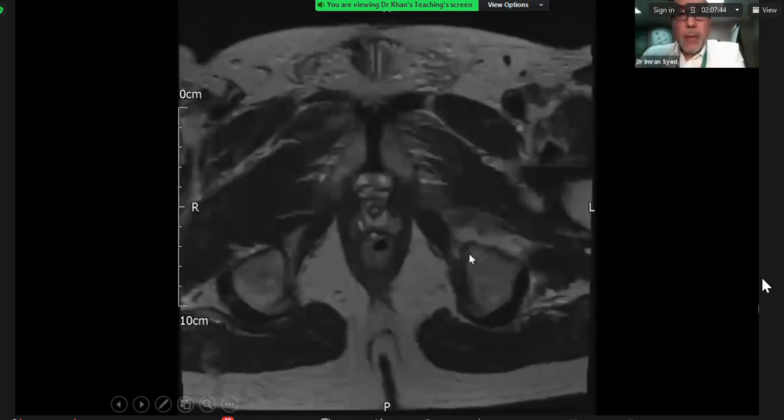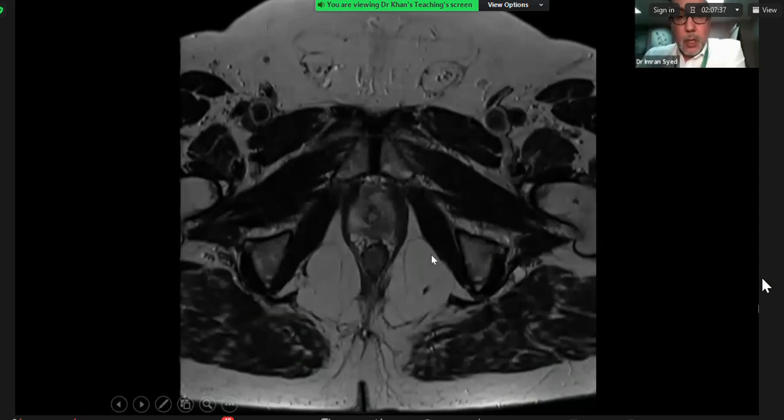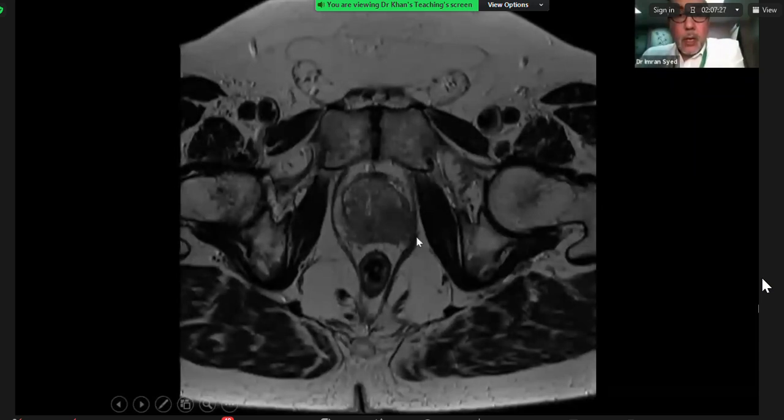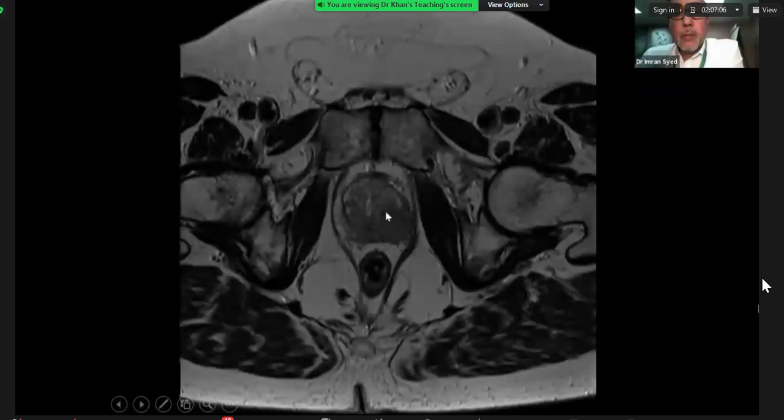Now I'm going to show you a pathological case, and this is a patient with T3 cancer, N1, M1. So let's go through this. So axial T2 small field of view. Remember the mainstay of our imaging. And you can see a large mass effect crossing from the peripheral zone base between the 3 and the 6 o'clock position, and it crosses the interface of the transitional zone prostatic peripheral zone interfaces, the PZ-TZ interface that is now being breached by this large mass effect.